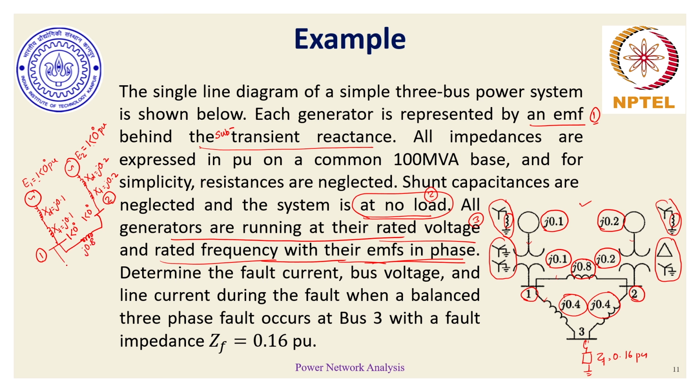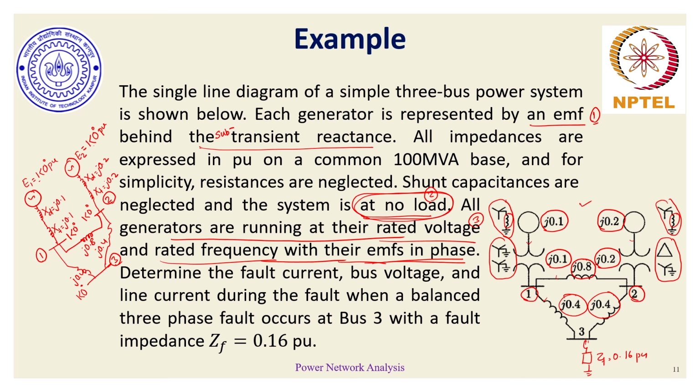1 and 2 are connected by J0.8, and similarly 1 and 3 and 2 and 3 are connected by J0.4 equivalently, and bus 3 also has a pre-fault voltage of 1 at an angle 0. In case these pre-fault voltages differ, currents would flow which would violate the condition that the system was at no load. If the system was loaded, these currents would have been different, the voltages would not have been unique. So we can safely assume that whatever voltage we measure in the pre-fault condition, they are all 1 at an angle 0 degrees.